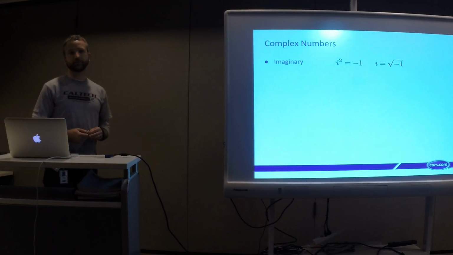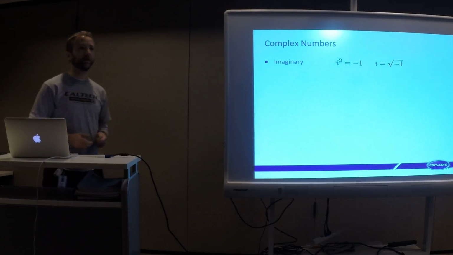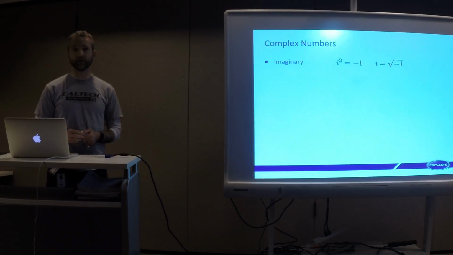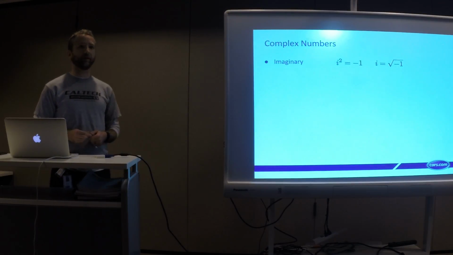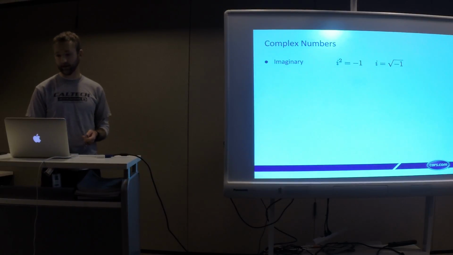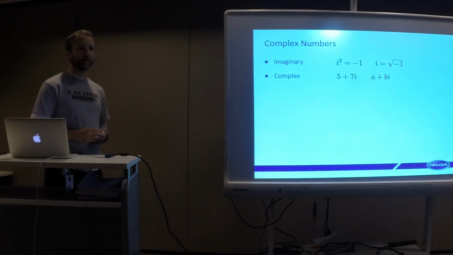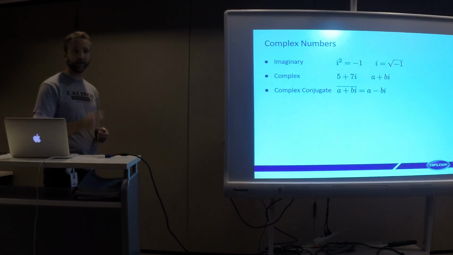All right, so there are two disciplines of math that are going to be important for us. First is complex numbers. Start with the imaginary number. Probably seen this. i is just the square root of -1. So there's no real number that solves this equation, so we have a new set of numbers called the imaginary numbers that fits that. Now we've also got complex numbers, which is a combination of reals and imaginaries. Complex conjugate is just taking the sign on the imaginary portion of a complex number and reversing it.